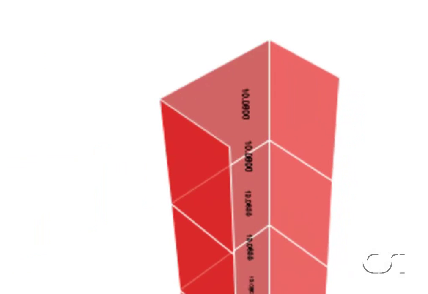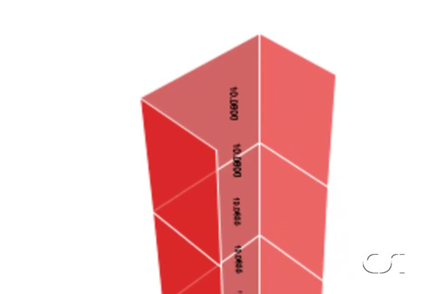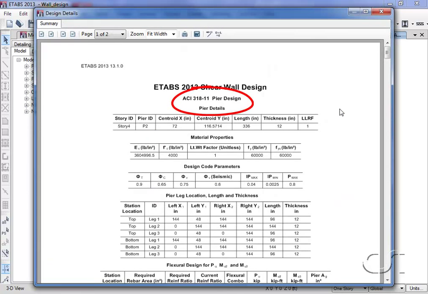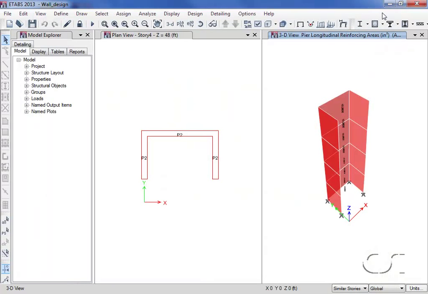Note that in the 3D view the reinforcing is reported at the centroid for the entire section. That is, the total reinforcing required for the 3 wall sections as a whole is reported, in this case 10.08. A right-click displays the pier reinforcing report. However, it might be useful to know the reinforcing required in each of the 3 wall segments and not just the total. To do this, each segment should have its own pier label.